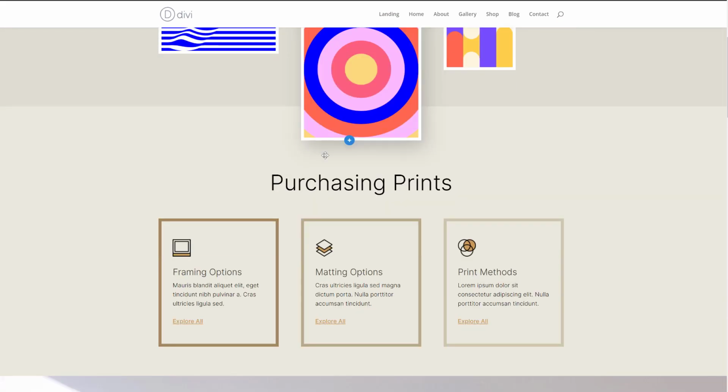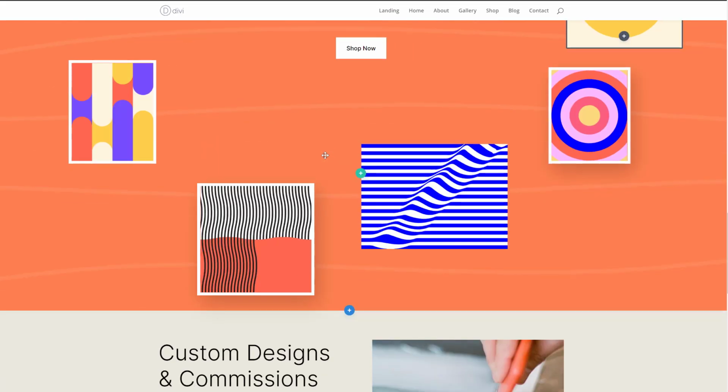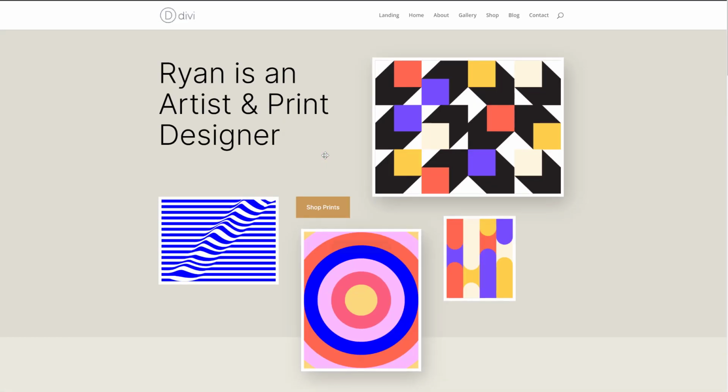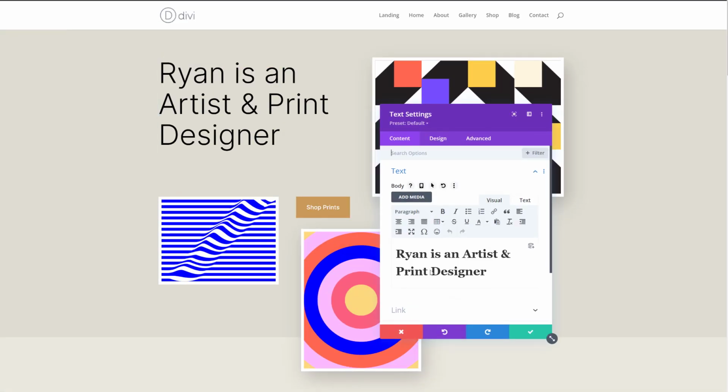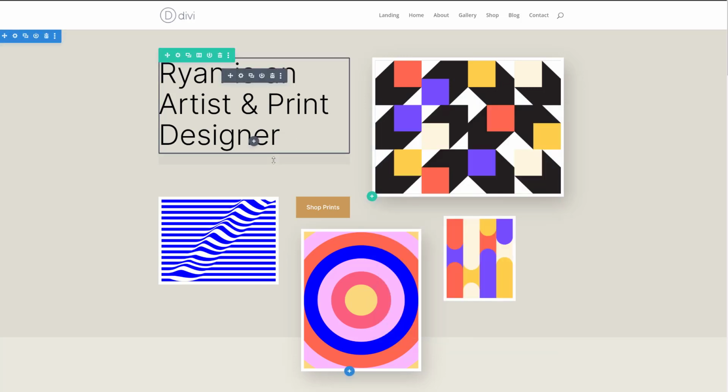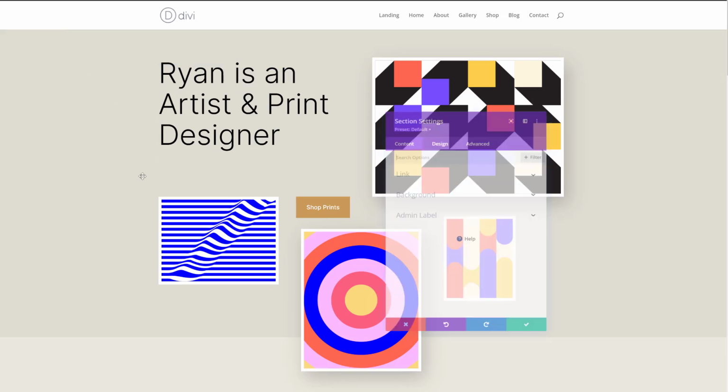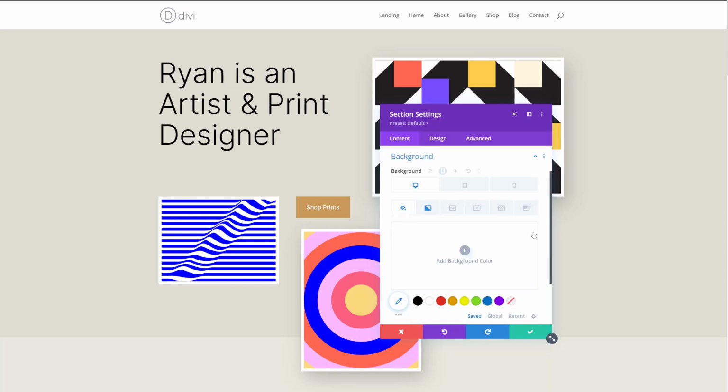Now, as you can notice, this takes little to no time to upload to your page and change all of the content. And from that point on, you can start modifying everything to make your page ready to go live. So, of course, you can modify the written copy that comes with certain modules. But you can also play around with Divi's built-in options and efficiency features to make changes to your page design. And you can, for instance, use Divi's new background masks and patterns to create different shapes throughout your page design.